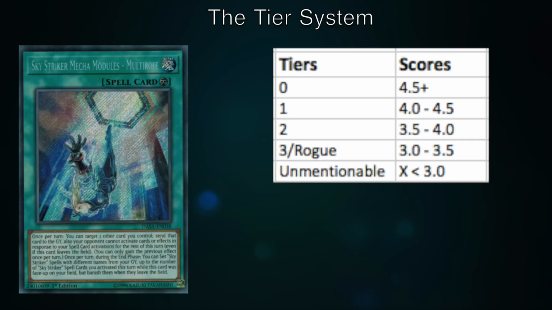Again, we mentioned that so many variables go into tournament success that we can't attribute all of it to the deck. Well, if all of those other variables go your way, then a tier 3 deck can top, but only in those scenarios. And decks like this generally have scores between 3 and 3.5, and if your score is anything below a 3, then you're probably not worth the cardboard it's printed on. And so we don't talk about those decks.